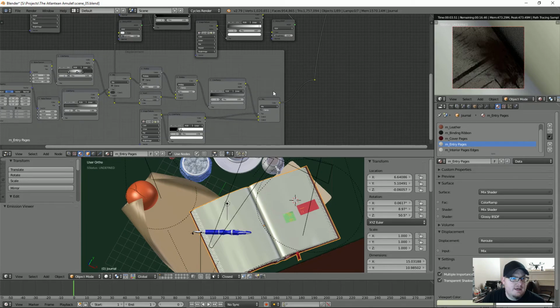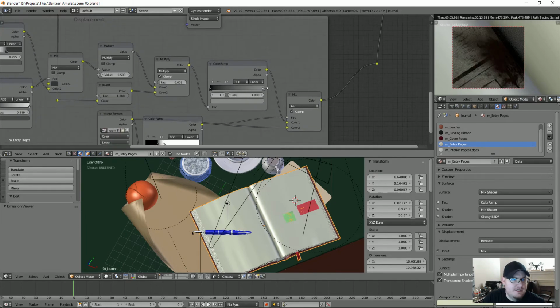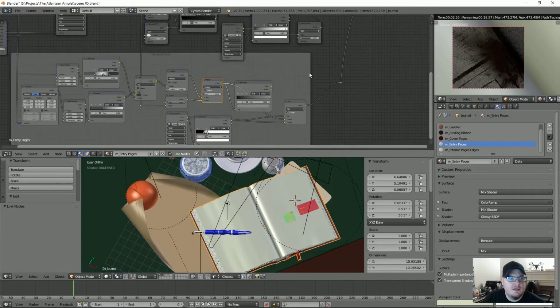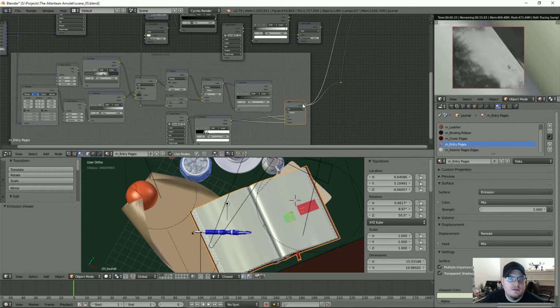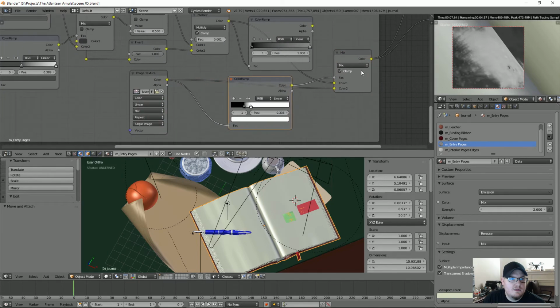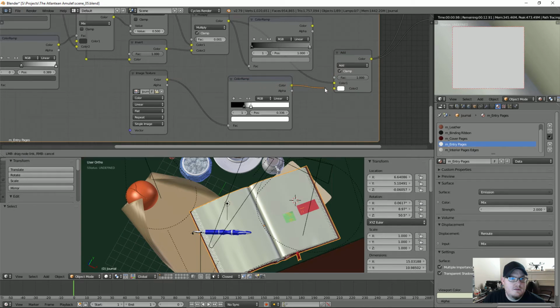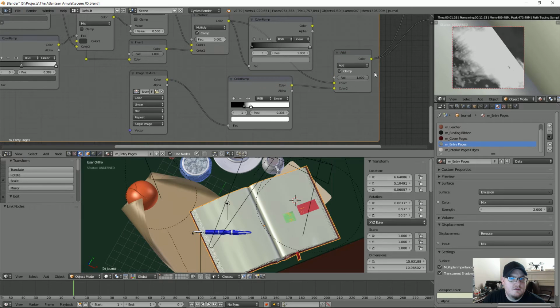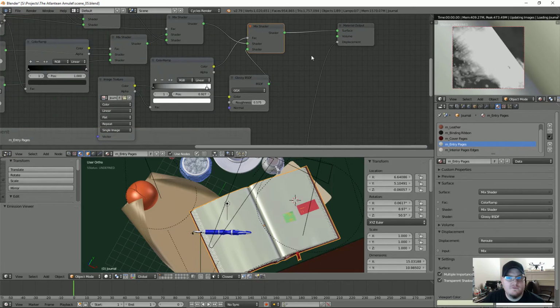So we've got a pretty good handle on our mapping here. Let's replug this back in with the original and see what that looks like. Okay, let's play with this again.